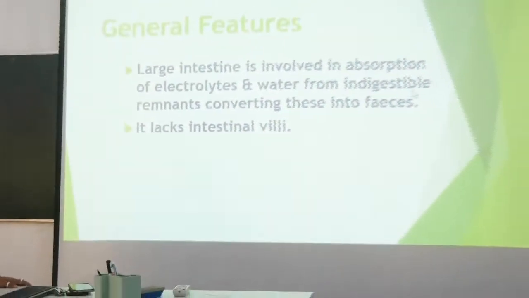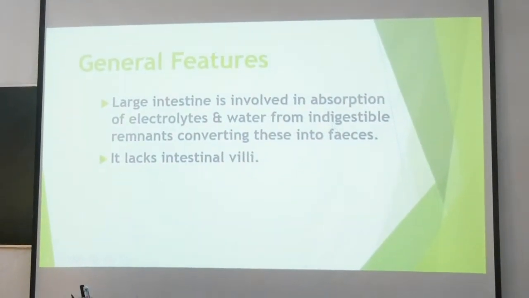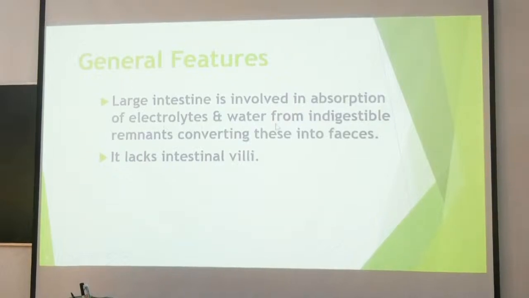So see, this is the abdominal aorta and how the blood is going throughout the large intestine. Okay, so what is it called? It is called mesentery. Now this thing already we told how the feces is formed. These are formed by the indigestible food particles along with water and electrolytes. Okay, and it lacks intestinal villi. Key main feature. So have you studied small intestine?